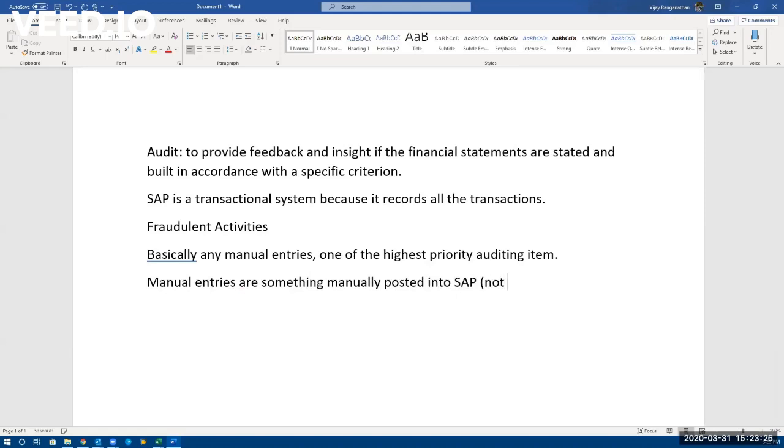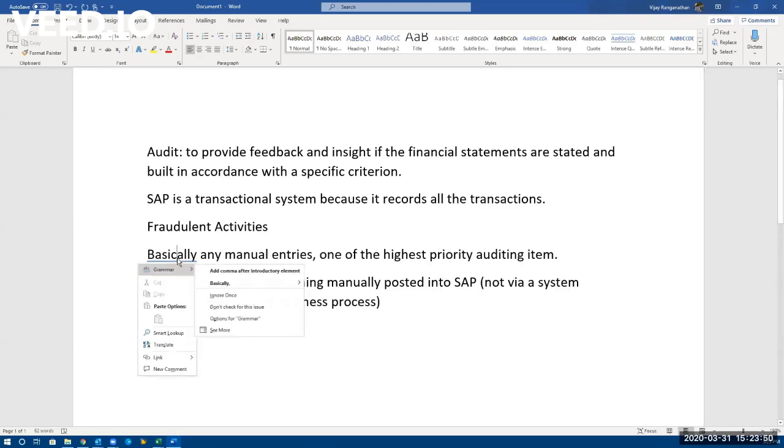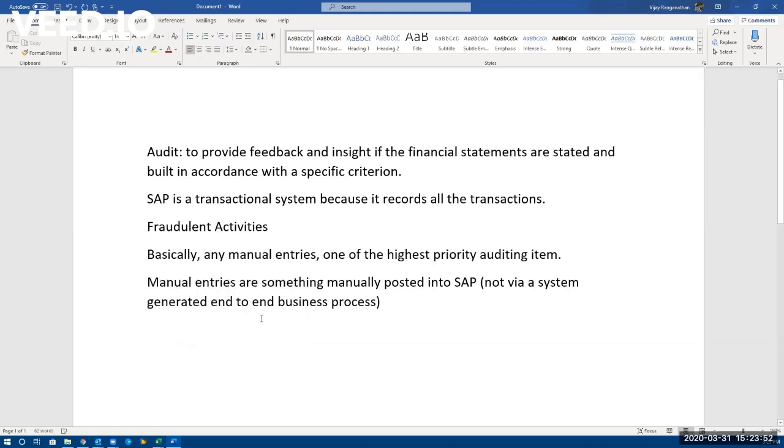Can I add to that? Sure. I think in this case, when we look at our P2P cycle, when we have a purchase order and then we have goods receipts, and then if it doesn't follow that chain, and sometimes, for example, when the system's not working, you can try to post a manual entry, like you can pay a vendor which is not connected to a purchase order number. I think that's what a manual entry is. So it's not linked to what we're exactly paying for.